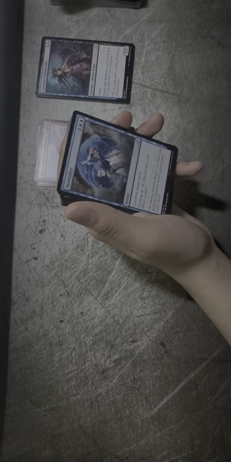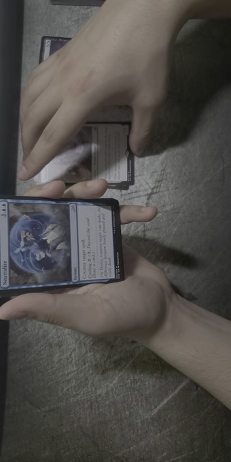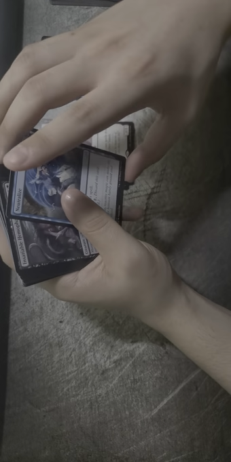Creature, human, wizard. Your opponents can't cast spells from anywhere other than their hands. Then how would you cast a spell? Oh no, that goes there. Neutralize, instant, counter target spell, cycling 2/2, discard this card, draw a card. Okay.